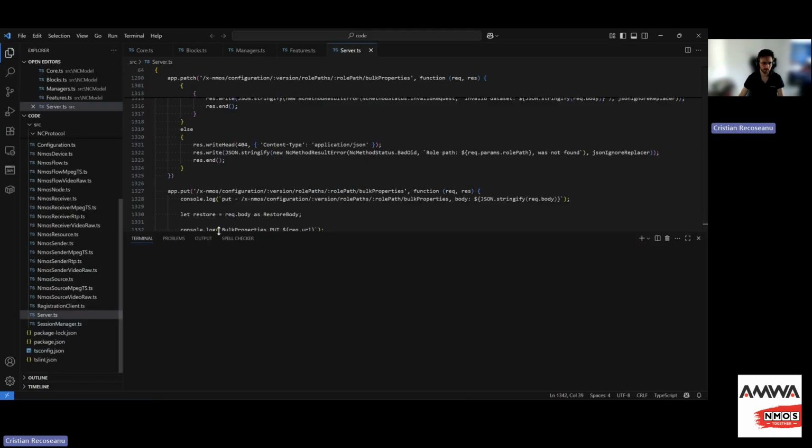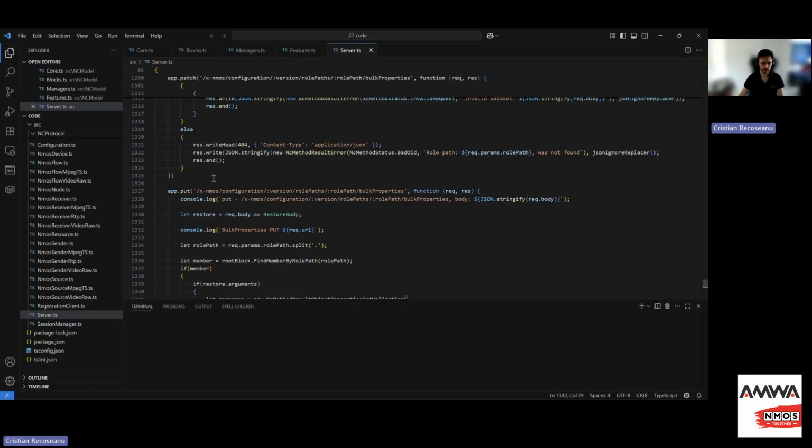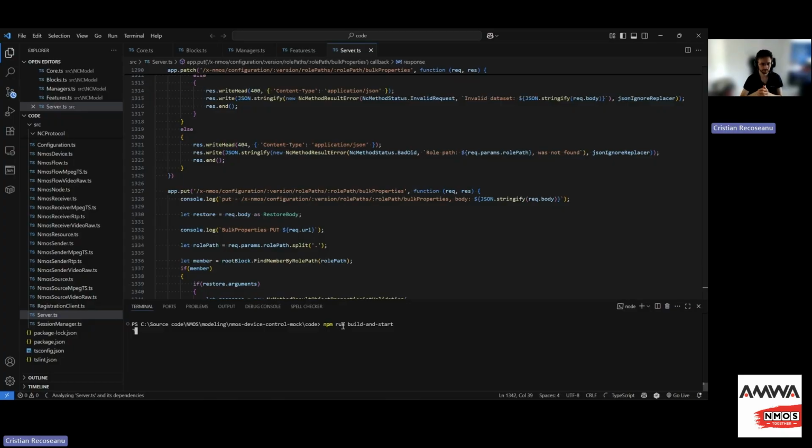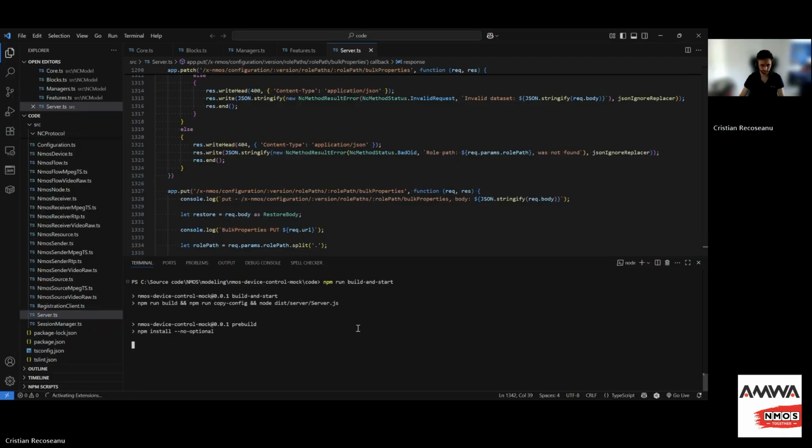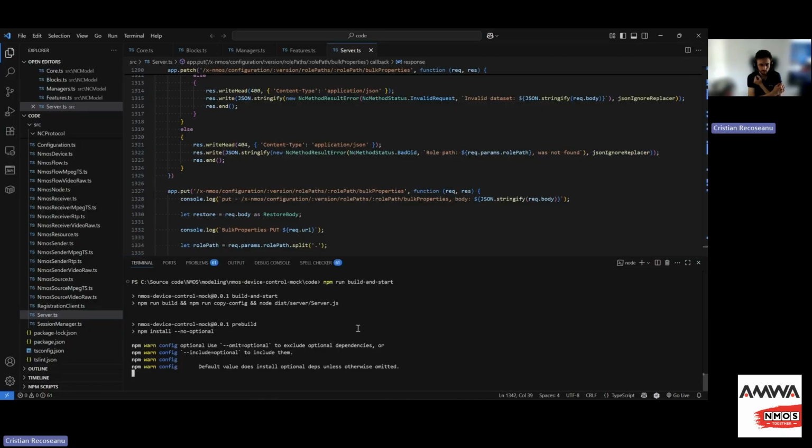Okay, so we've opened that in Visual Studio Code, and I'm in the code subfolder. I'm just going to wait for the terminal to load here, just to show you how you can run this in those two ways. So first, npm run build and start. This will compile the application and run it up. It'll take a couple of seconds, but it will show you what it's doing in there. So we'll wait for that to finish, and that should run up.